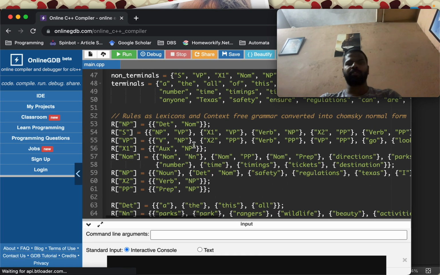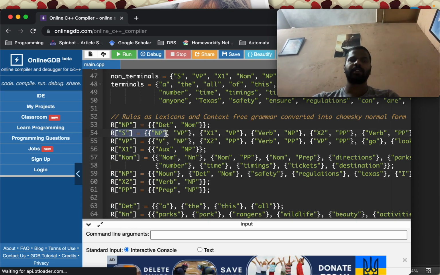In my project, I have given a rule where the left hand side is represented by S, which indicates the start of the sentence, and the right hand side represents different ways to expand the sentence S. The first option is NP VP. It says that the sentence can be expanded into a noun phrase followed by a verb phrase. The second one is X1. Here X1 is a non-terminal which combines two non-terminals. So the sentence S can be expanded into X1 followed by a verb phrase.